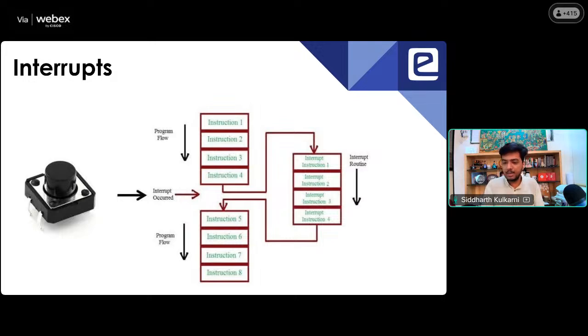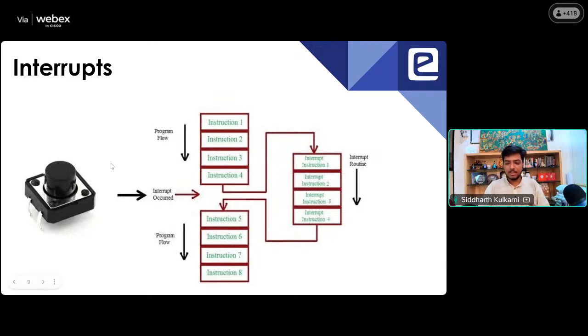Let's say someone has given you some task. That is, at 12 o'clock in the morning, you have to go and switch on a particular motor or a particular fan. Do you wait there looking at the clock? Is it 12? Is it 12? Is it 12? No. What you do is you put an alarm on your phone or whatever mechanism you have, and then you continue working on your work. But the moment it is 12 o'clock and the alarm rings, you interrupt your work, you go to that place, turn on your motor, your fan, whatever, and get back to your work.